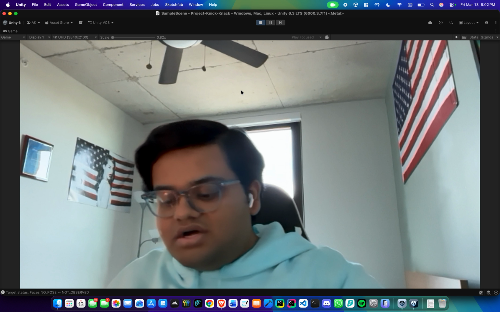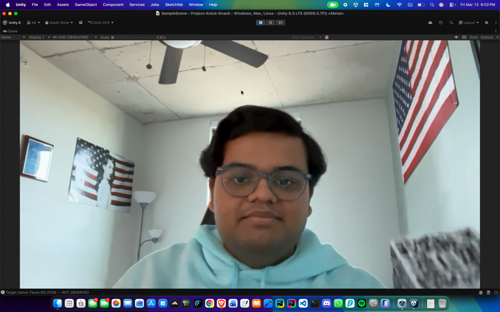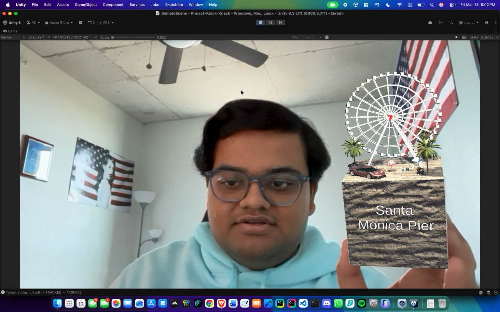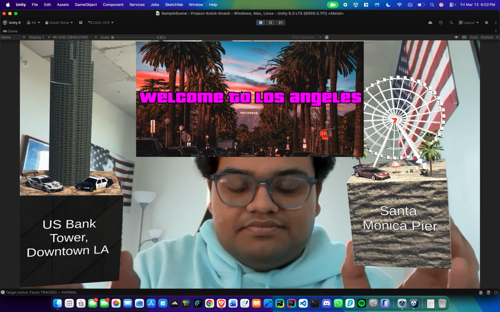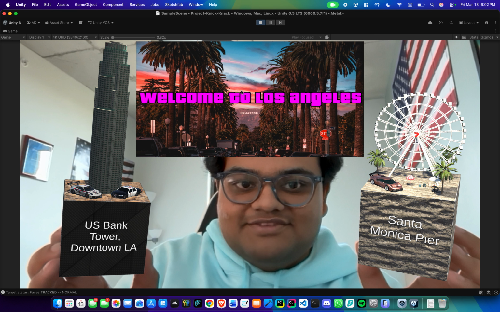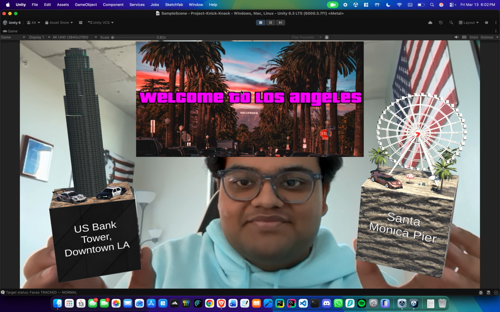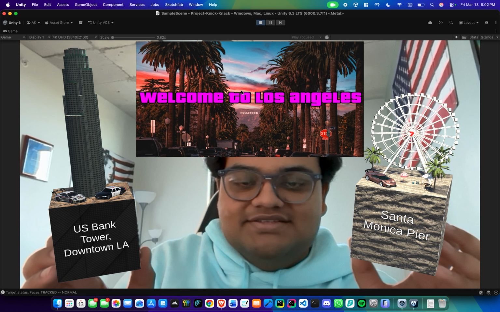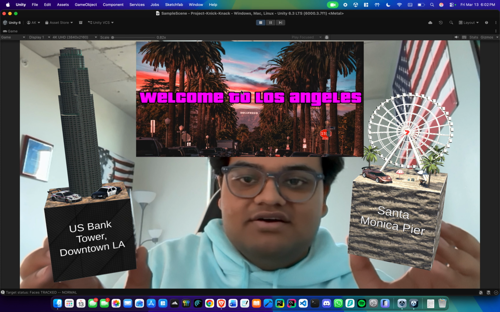And now what happens when you bring both of these cubes together is that you'll see, yes, so you know you're in Los Angeles and you're welcomed, and you see these palm trees and this beautiful skyline overlooking the Hollywood sign and the Hollywood Hills.